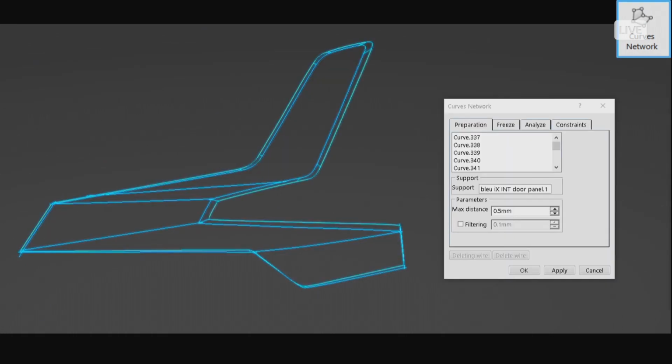And when I'm doing the curve network from this set of curves, you can see now that we have 4 tabs. So the first one is of course for selection of the elements, the mesh and the curves, and the tolerance you want to use. If you do apply, you have a first check. It's showing you all the nodes, and everything in green basically means I have no problem, I can compute it.